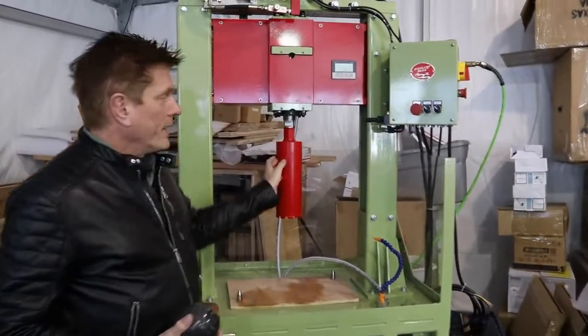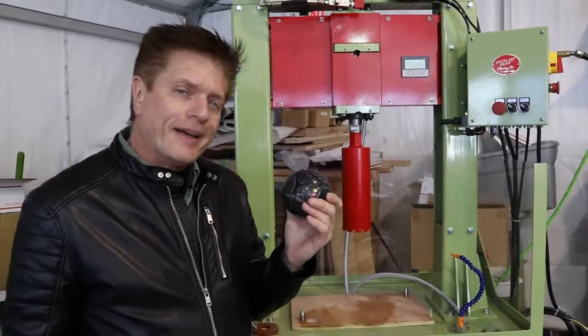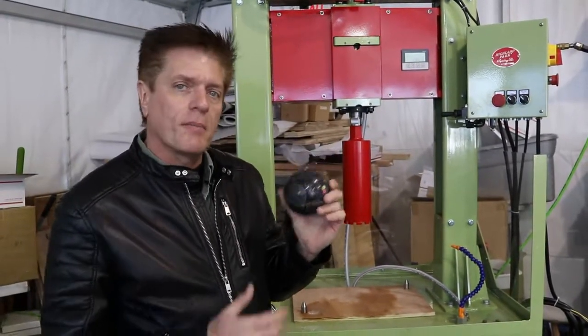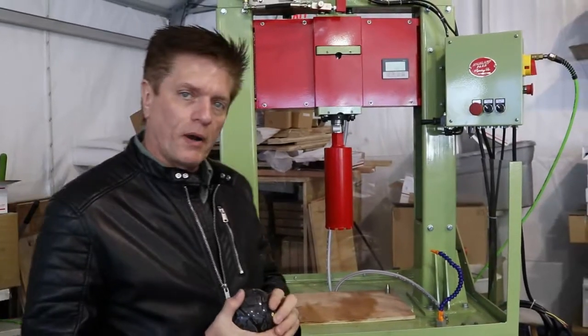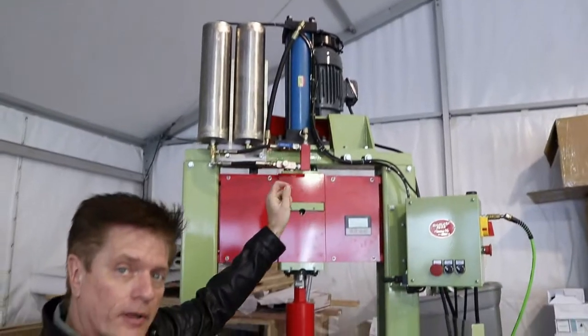So the CD4 is really designed to drill the balls up to about a 4-inch ball. In theory, you can put a 5-inch on it, but that's about the limit. It has a 2-horsepower motor, which you can see right up there. And I'll talk more about the motor and drivetrain in a minute here.